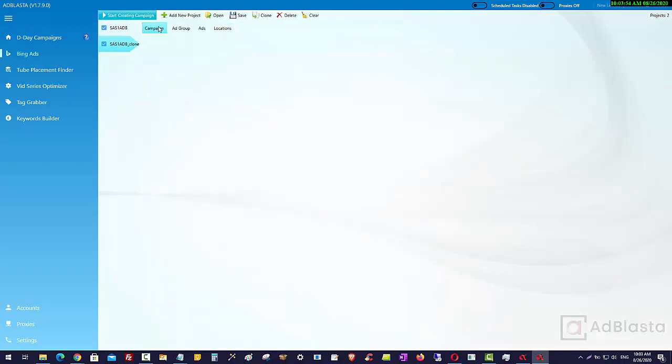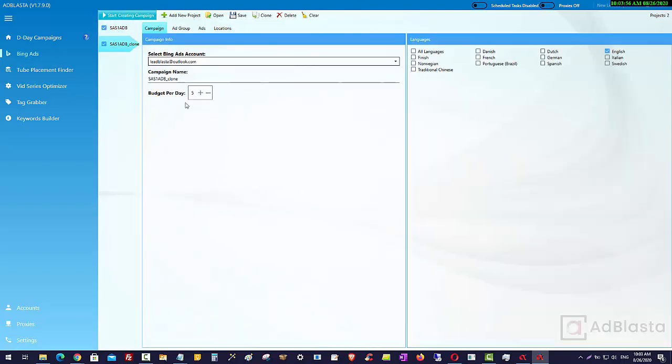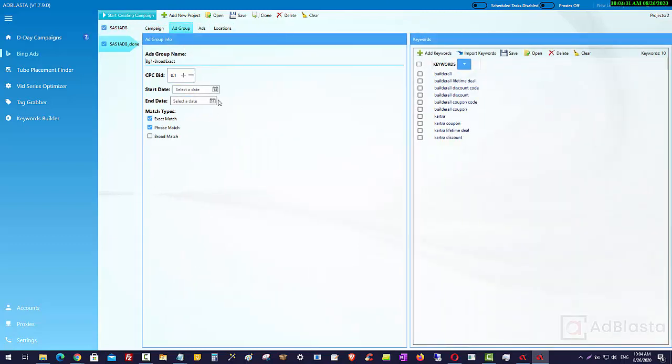So how this one works is very easy. You set your budget in here, you choose the language, and then you come into the ad group and you can set your cost per click budget. For example, if you want to do not more than 5 or 6 cents cost per click, you can do that. Then you can choose your match types, and we will be adding the broad match modifiers as well. So if you want to make sure a specific word within the keyword phrase needs to be in the search term before your ad will show, you'll be able to do that too. I will provide training for all of that.